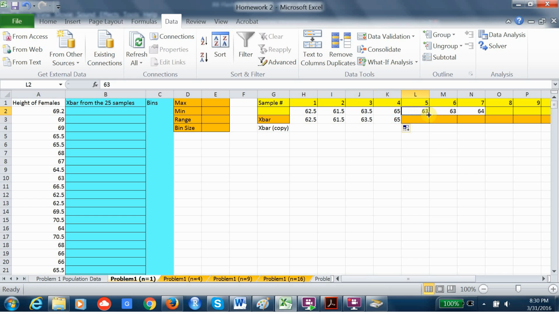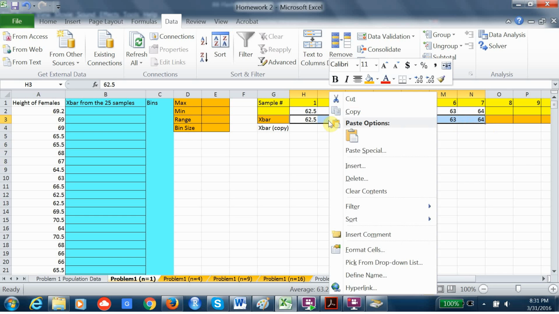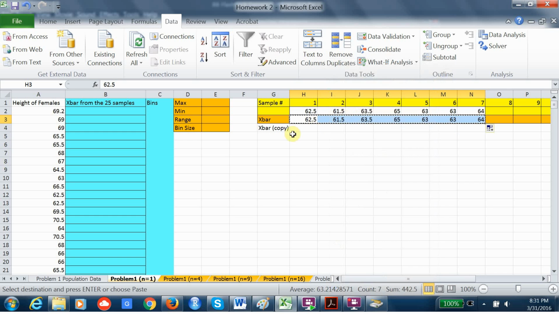All you're going to do is copy this and paste this in the row below. Notice I have X bar copy, and there's a reason why. When you cut and paste this, I'm going to go ahead and copy this, just to show you how I do this. And then I'm going to paste it here, but I'm going to paste it as values.